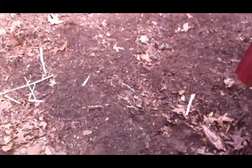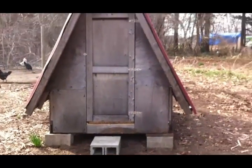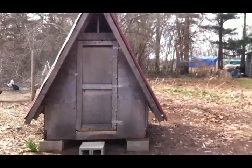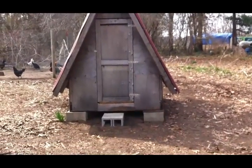I'm going to give you a tour of some of the projects that my husband is working on this spring. The first one that he's been working on is, let me back up here so I can get the whole thing in. This is going to be our brooder house. We're going to be raising ducks and chicks in here.